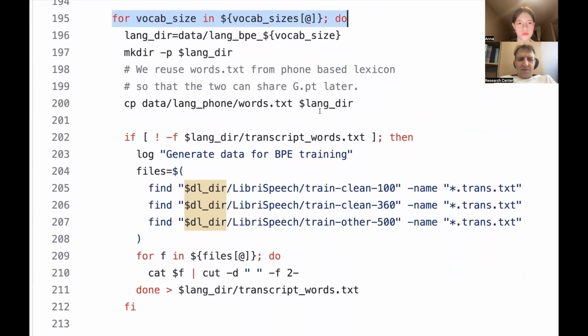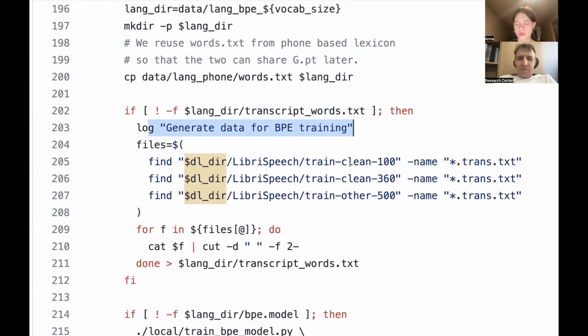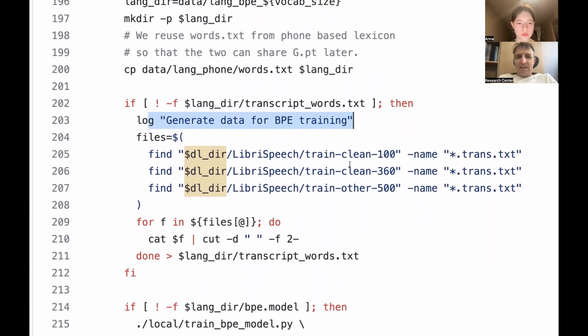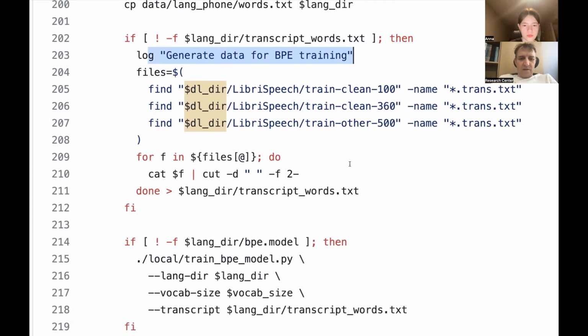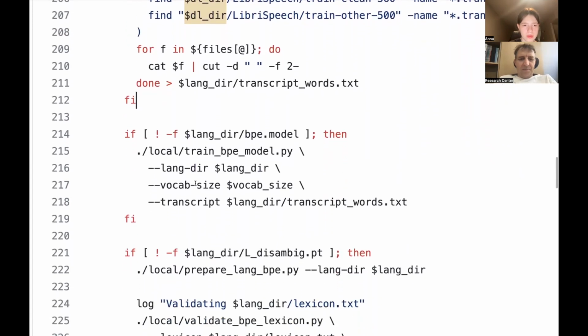Generating data. Okay, so this is taking all the data transcripts and turning them into BPE pieces. I think this is for purposes of generating language models on the BPE units. So you can scroll down a bit. Train BPE model. Oh, I see, it's just writing the text files, and now you have to train the BPE model. Basically, it selects which pairs of characters or sequences of characters to make into its own symbol. It's a very simple process, and quite fast.